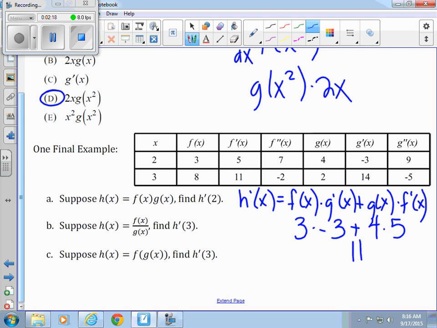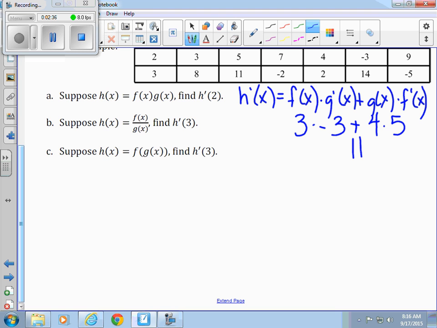Any questions about a product rule with a table? They will do these problems on the AP exam. Every year there's 1 or 2 of them. I think that's a good thing. That means those are points we can pick up, points that I feel like are not too terrible if you've been exposed to the problems. They're a little tricky if you just haven't seen them before.